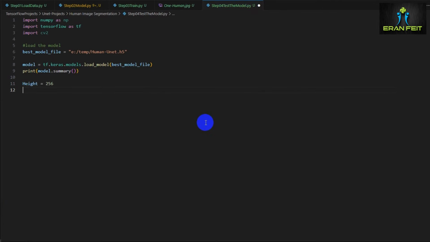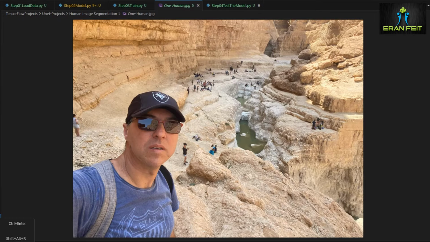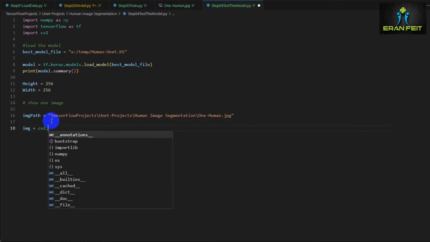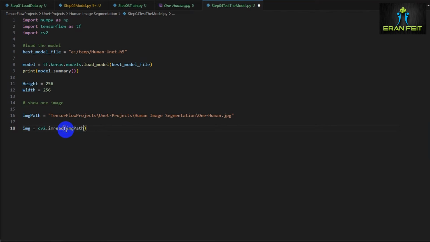Next, we specify the height and the width we want our input image to be resized to. We then load an image that we want to test the model on. This would be our image, and we will do the same process. The image would be resized and normalized between values of 0 and 1.